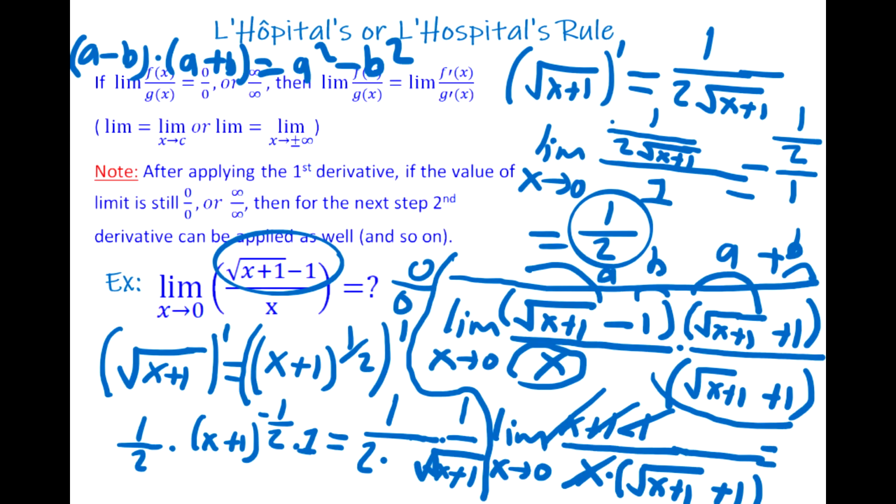So in the numerator we're going to have 1 divided by, if you put 0 instead of x, then we're going to have square root of 0 plus 1, which is 1. 1 comes out as 1. 1 plus 1, which is 2. So as you can see, still you're going to get 1 divided by 2 as a solution. What I'm trying to say is, let's say you don't know how to take the derivative of square root of x plus 1. So you can try to find another way to solve this question as well. And let's continue with the next question.